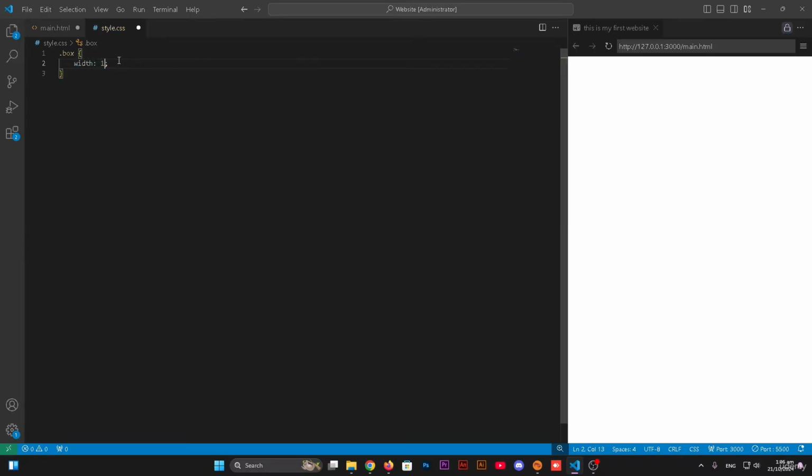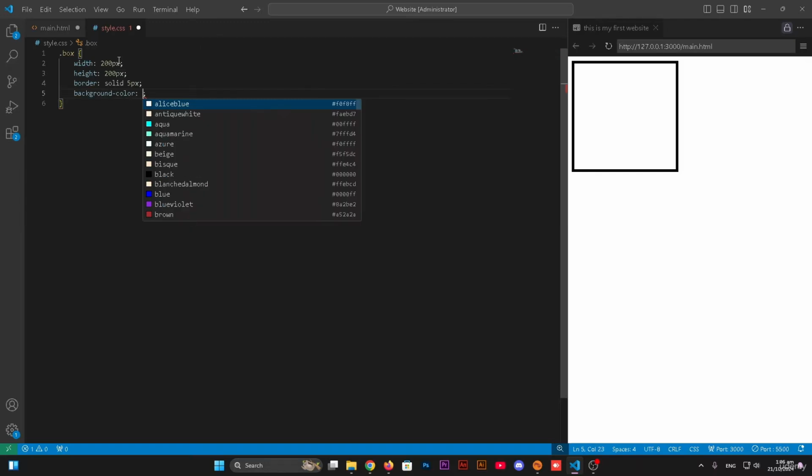Width to 200 pixels, height to 200 pixels, border solid 5 pixels, background color to green.